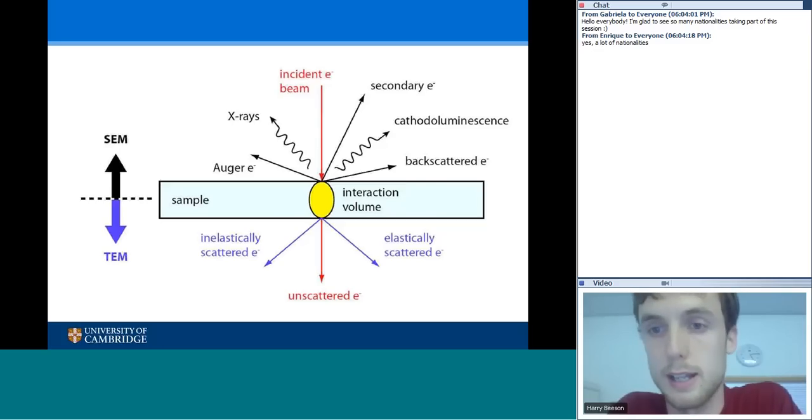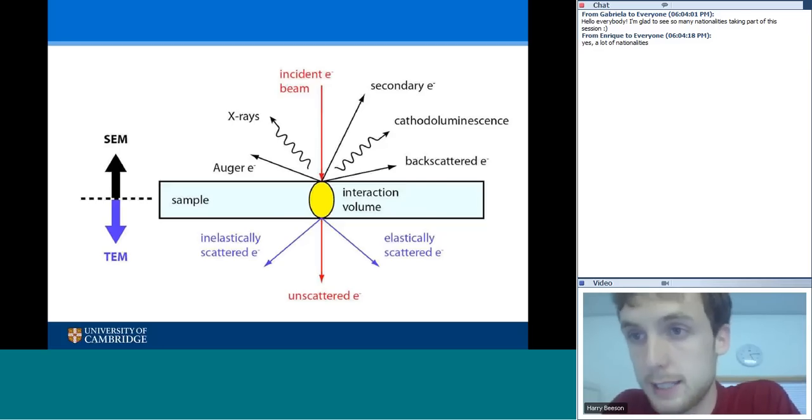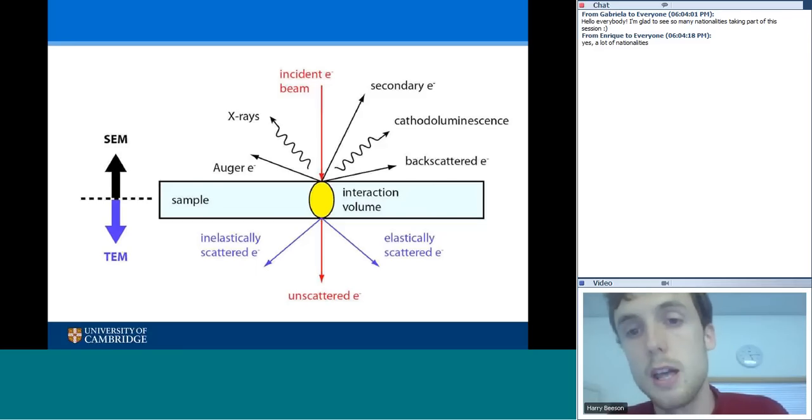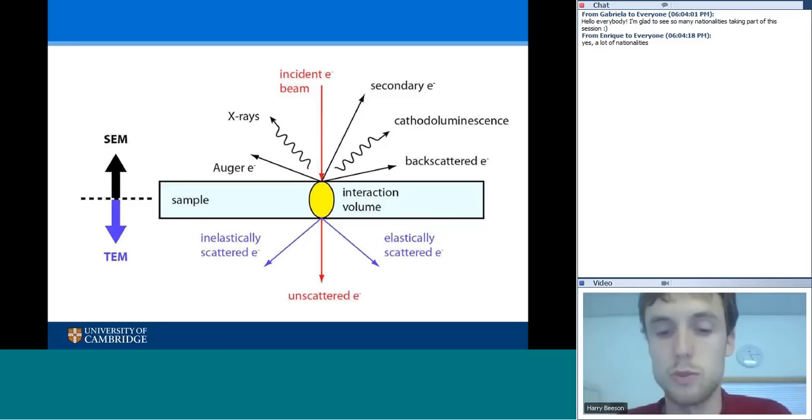Alternatively, you can look at backscattered electrons, which are elastically scattered. So these are electrons coming in with the incident beam and then being scattered back out with the same energy, but in a different direction. And the chance of that happening is related to how many electrons are actually in each atomic shell. So you can use the backscattered electron signal to build up an image of what materials are present in your sample, seeing as different materials will give off different backscattered electron strengths.